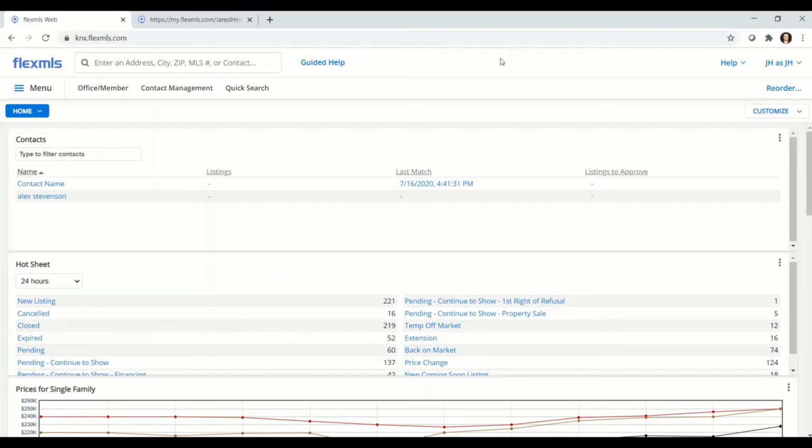Tip number one is one long and continuous search, and it's how to use FlexMLS to put listing information in the hands of your buyer when you're going to go show property. There are two different ways that I want to look at. Both of them will accomplish by doing an MLS number search.